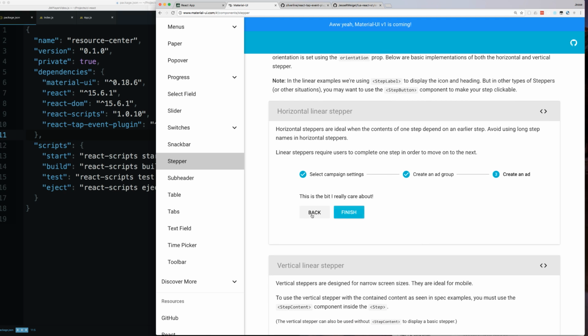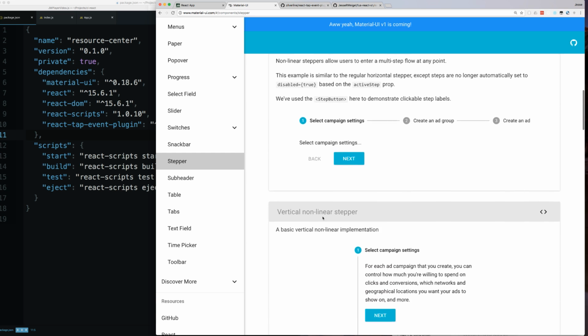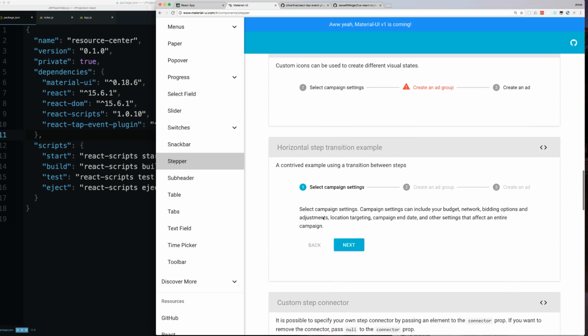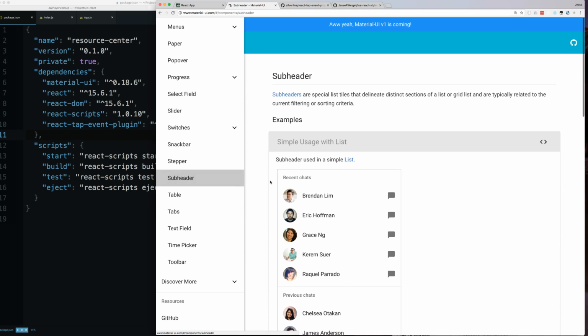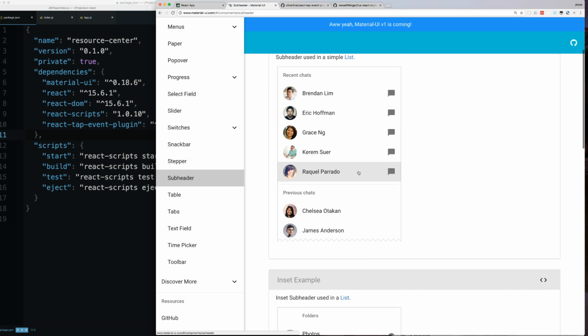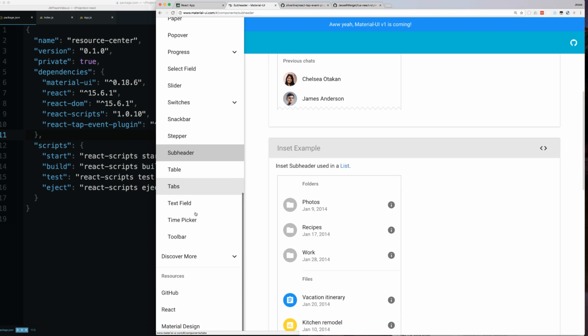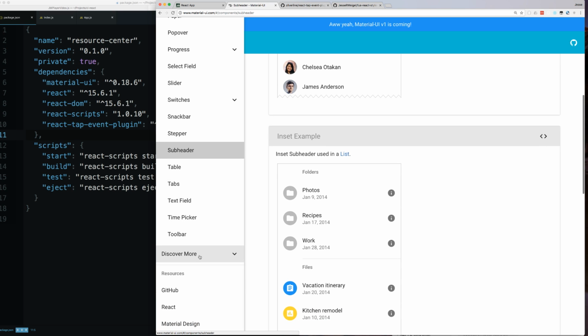Ah, okay. That's cool. All right, don't really need it for anything right now, but it's good to know. Cool. Tab, text field, toolbar.